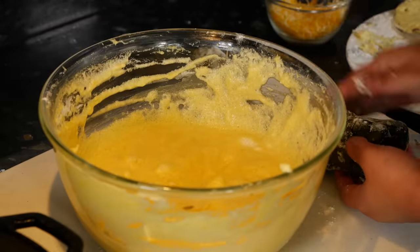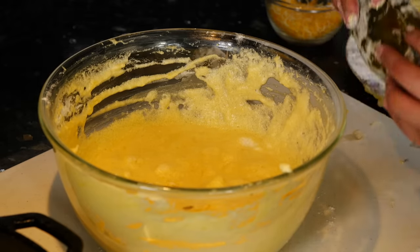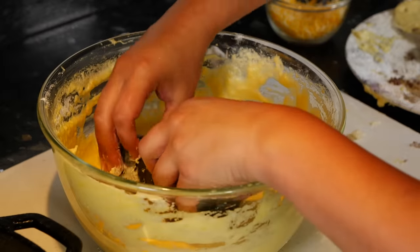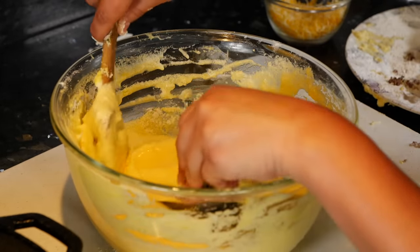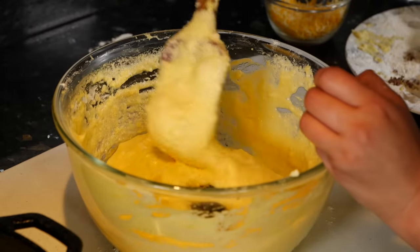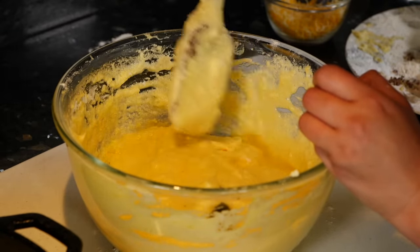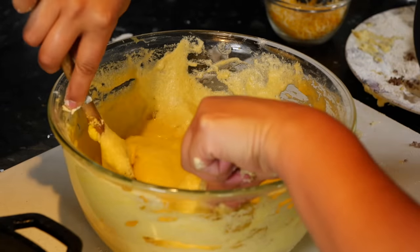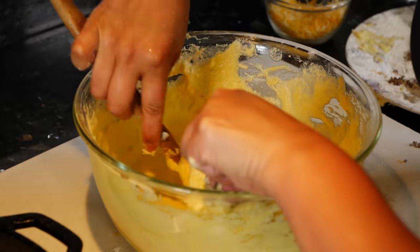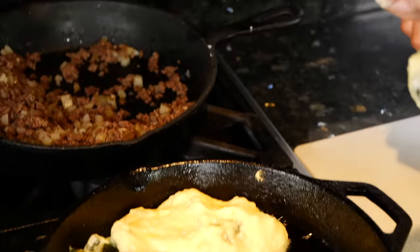Make sure it's soft enough. Okay. So make sure you have it nice and sealed. Put it in. And you're just going to fold this over, okay? Just like that. Because you got to be really gentle or else it's going to get very difficult for you. Usually I come from under and I'm going to transfer it over to the plate real quick, okay? I mean to the pan. 1, 2, 3.